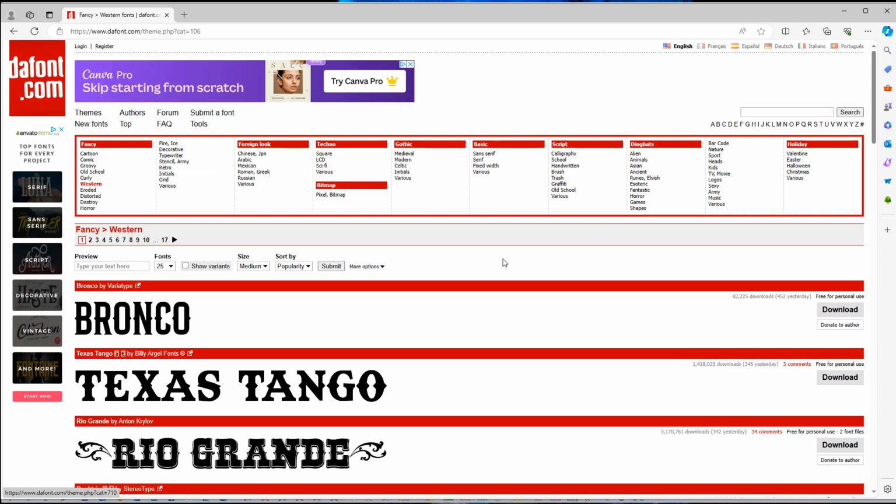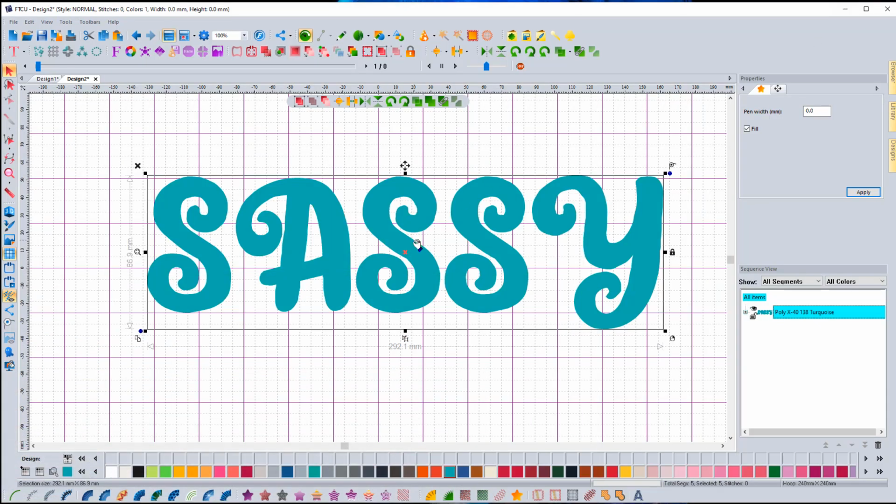So all of these fonts, you can look through them and find ones that would work. You can use any of these to do this technique. Anyway, just to show you real quick the rundown of how to do this again.